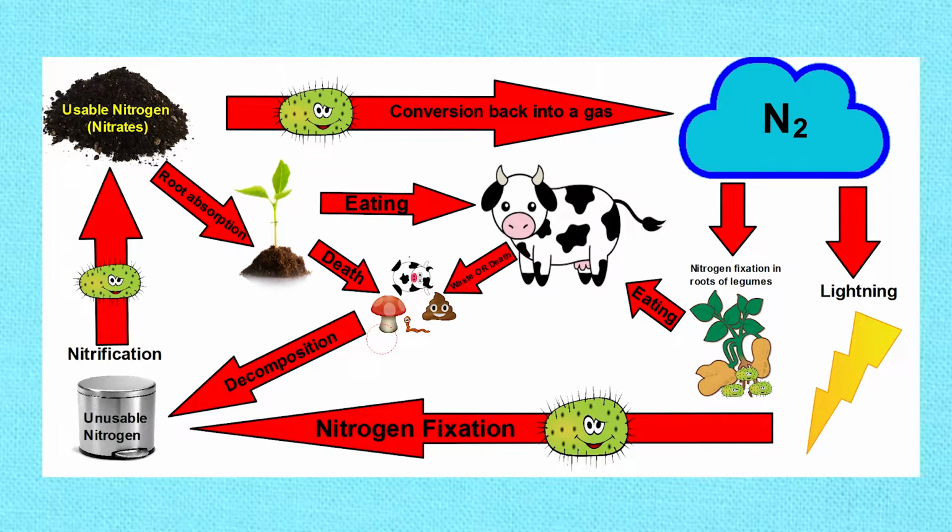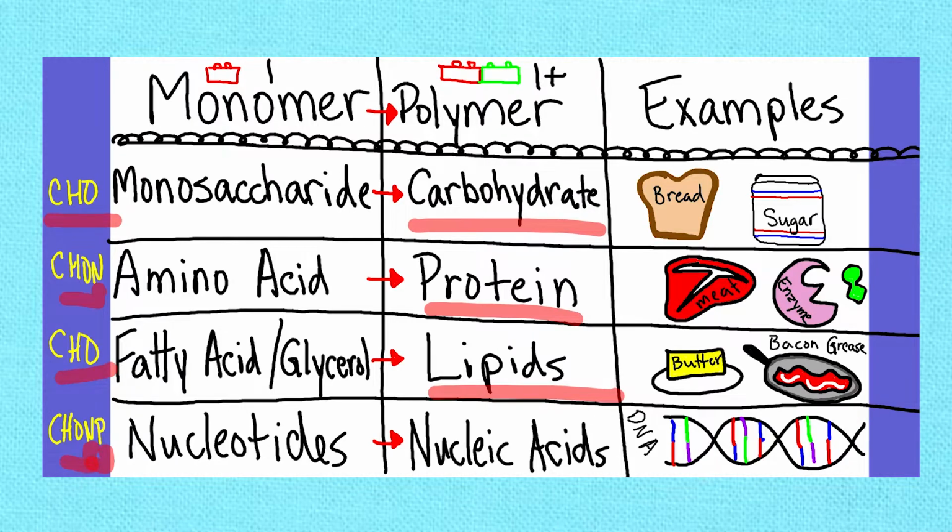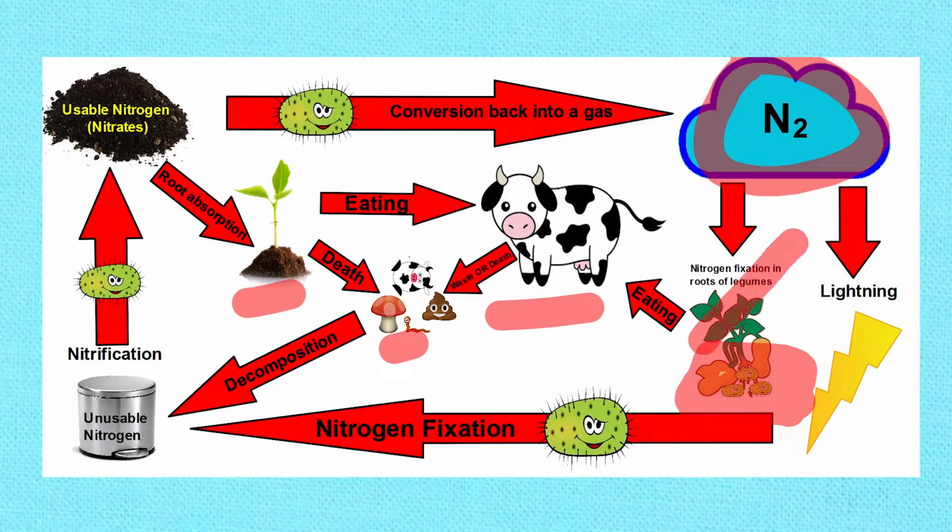They're important for the nitrogen cycle as well, because we have the nitrogen stuck in the air, and then we have these little nitrogen-fixing bacteria hanging out down here in the roots of legumes, which are beans, peanuts, stuff like that. Without those guys, I am stuck in the cloud of nitrogen again, which means none of these animals over here, cow, mushroom, other plants, can make protein or nucleic acid, because those are the two that I need nitrogen for. I can make carbs and lipids just fine, but if the nitrogen cycle gets broken here, proteins and nucleic acids cannot be created.